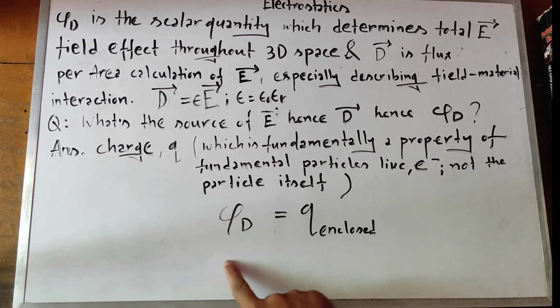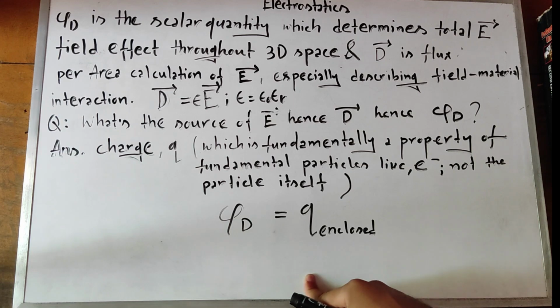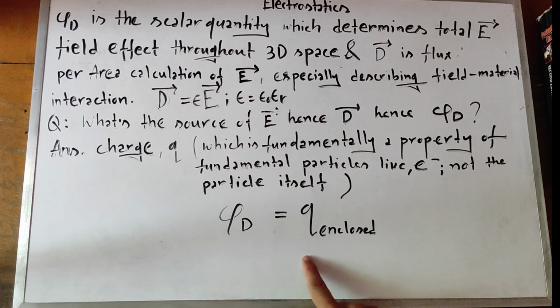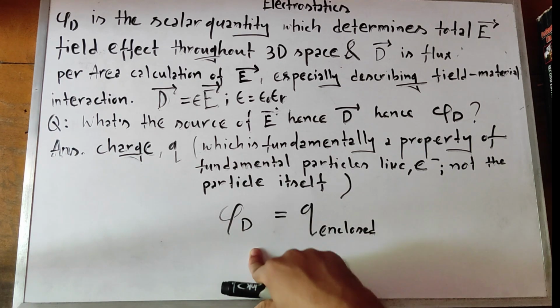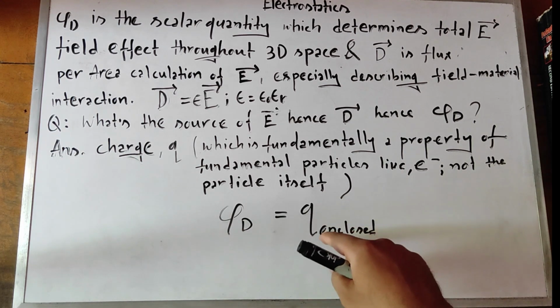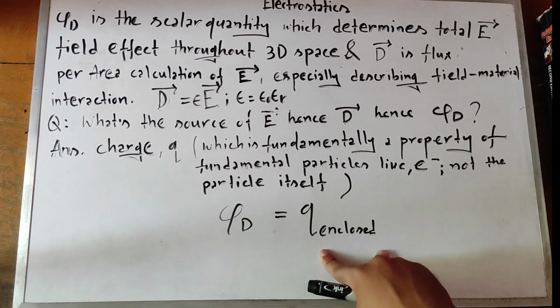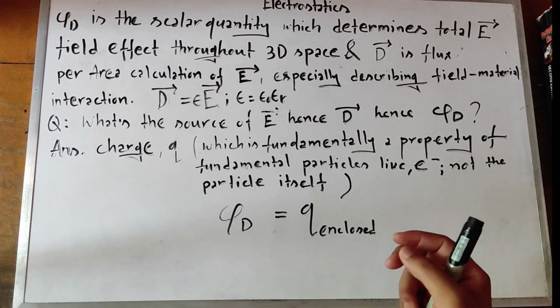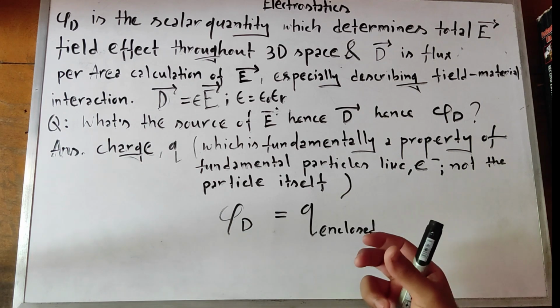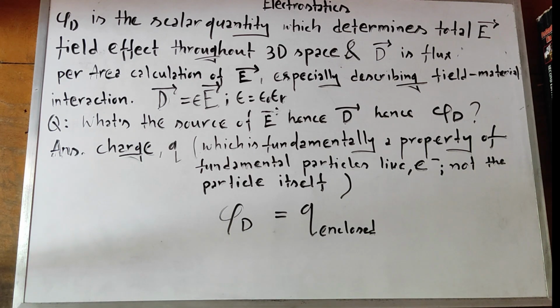So this also tells us, and it is a very important realization, that electric flux is literally equal to the charge enclosed by the surface. Okay, so this is very important: enclosed charge. And this also tells us about divergence and convergence. When we say that electric flux is equal to enclosed charge, charge is the property, not the particle itself.